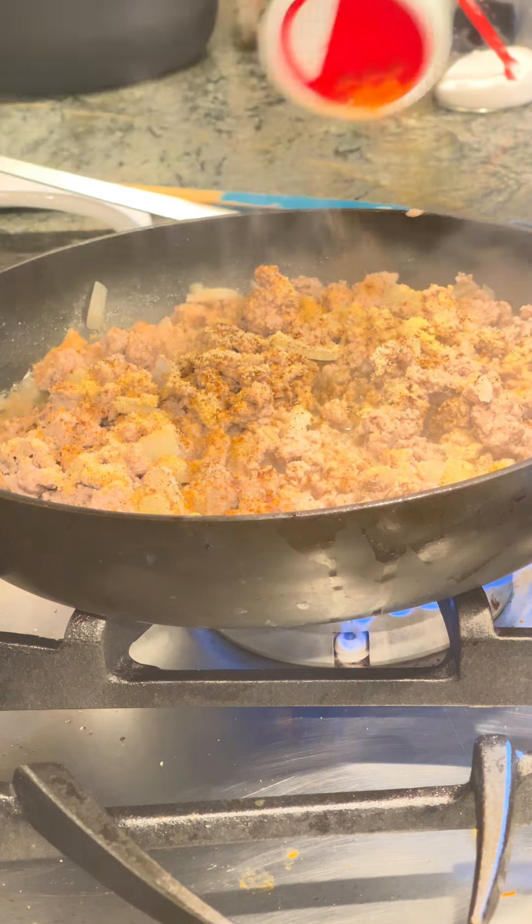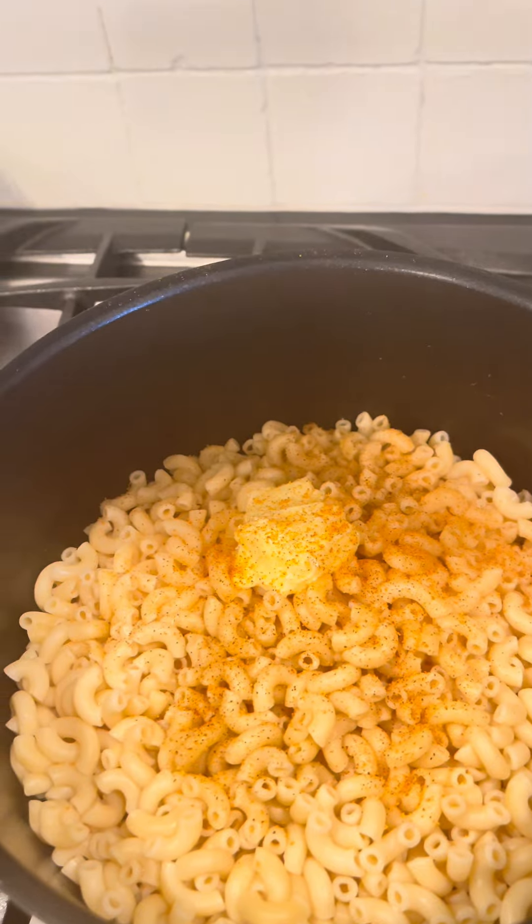I added tomatoes and I'm adding tomato sauce. What I mean is that I want everything to stick together — I don't want it to fall apart. So I add the tomato just to give it a stickiness. And then with the pasta, I added butter because I don't want it to be dry.